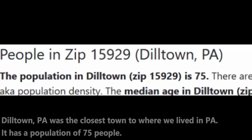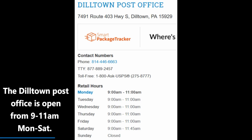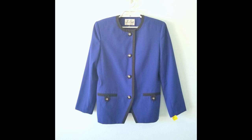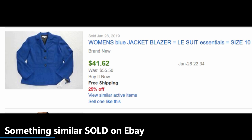I remember our post office in Dilltown — which has since limited their hours because Dilltown is small. One of their only employees, she wore this brand. When she knew I was selling on eBay — this was probably like 2002 — she asked me to keep an eye out for this brand and size. Was that Sydney? Yes. Classic. I love the color — this blue is so pretty. Royal blue. This is also a dollar.